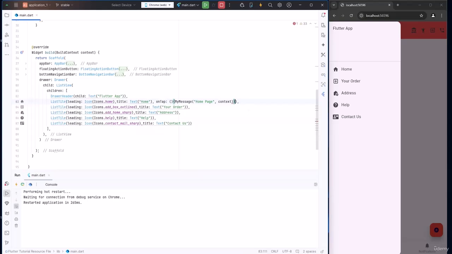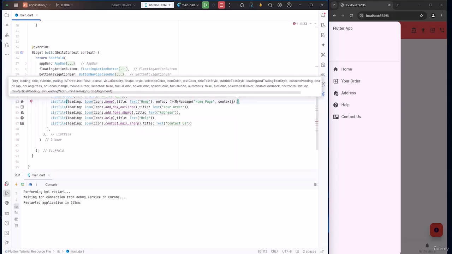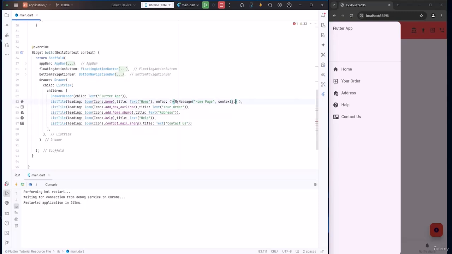Let's keep this particular comma right over here, and I'm going to add a semicolon as well. So now again, I will come here and copy the same thing in these other places as well.